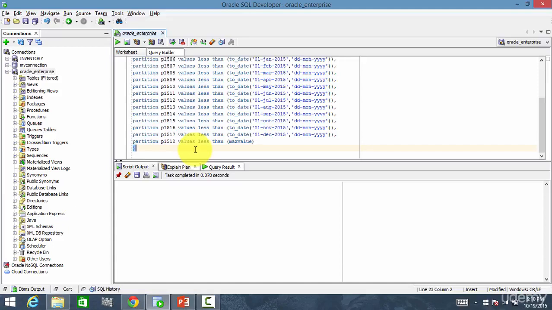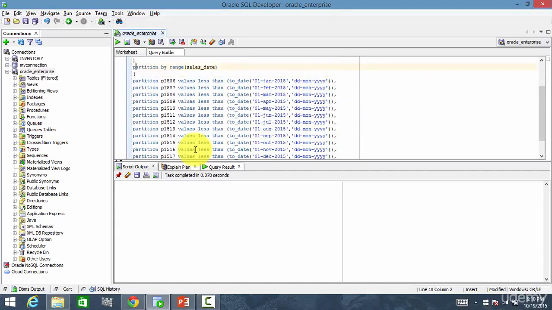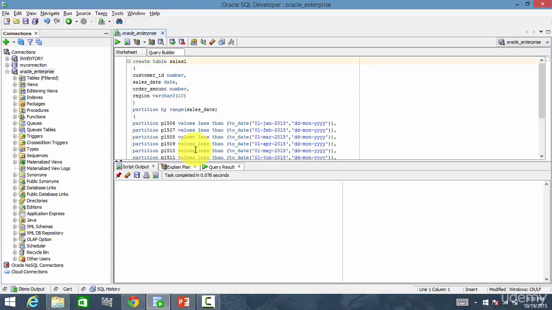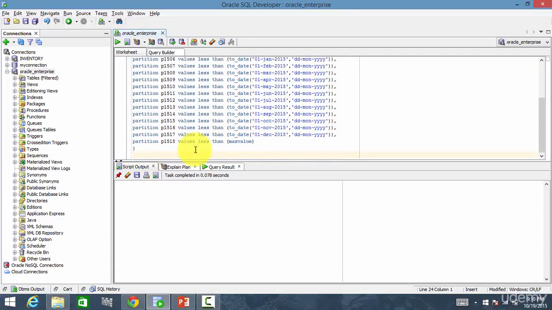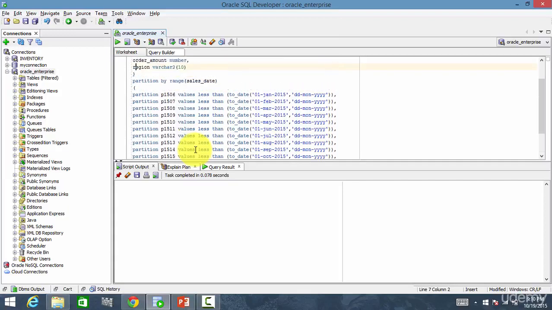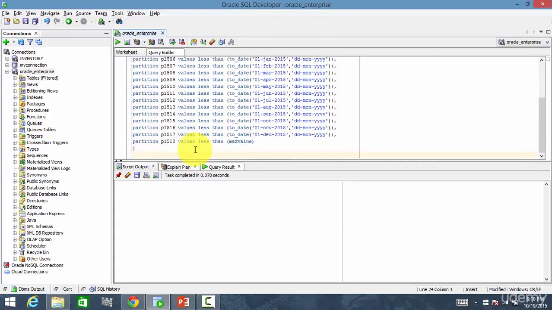So now you see, this is the table. I have 4 columns and I am creating a range partition on sales date, and I am creating 13 partitions, one for each month, and then if there is any value greater than or equal to 1st December, I'll be storing it in the P1518 partition.